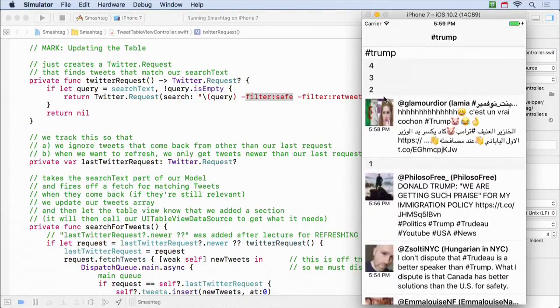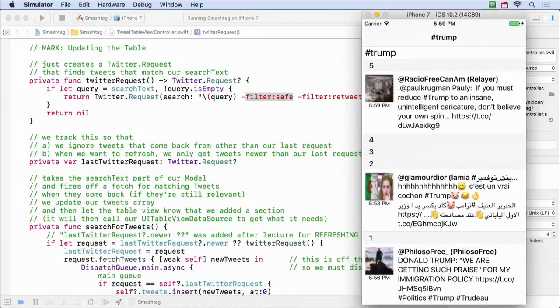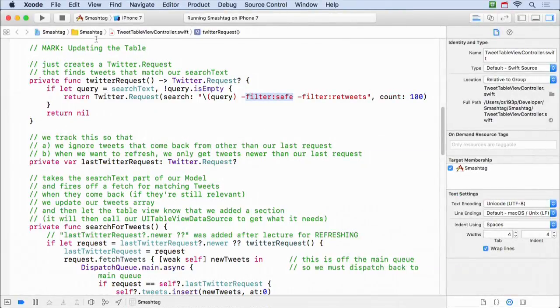So each time we pull down, it's doing another Twitter fetch and may get more tweets depending on whether people are tweeting or not. So let's take a look at the code to do this. Again, I posted this code, but we'll just look at it. I'm not going to type it all in. First of all, let's talk about how I get this UI where we pull down and it calls a method. So let's look in our storyboard.